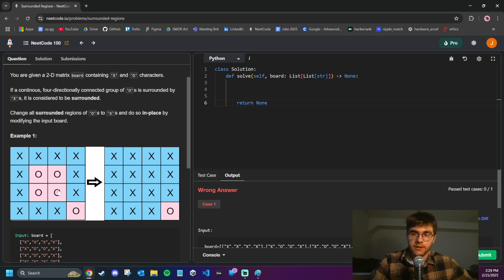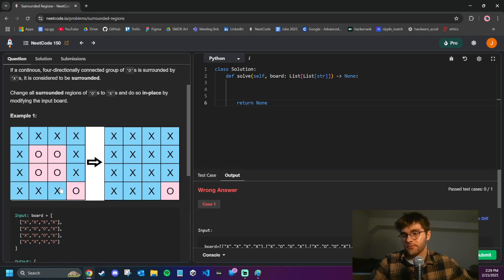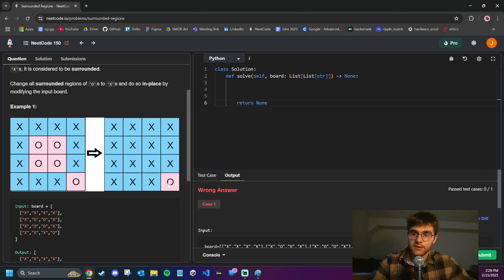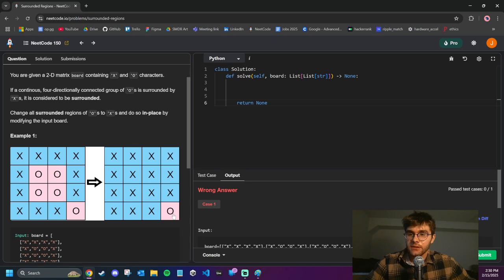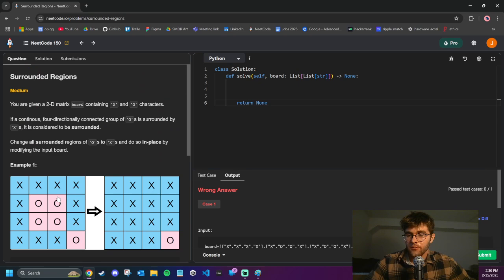If it is surrounded, I can change it to an X. Okay, so this O is not surrounded because there is no X to the right of it and no X to the left. This group is surrounded because every O is surrounded by an X or an O, I think.